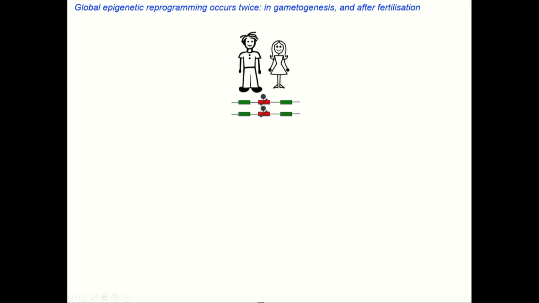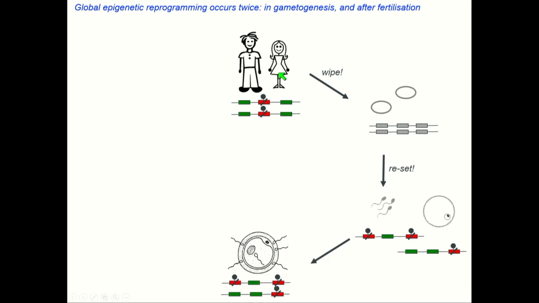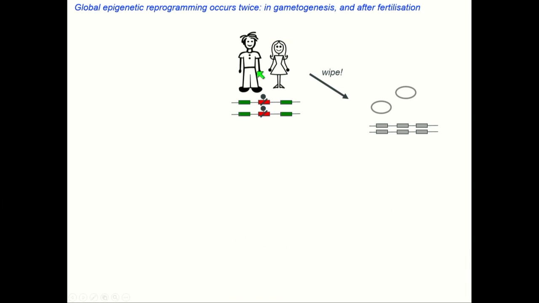So, global epigenetic reprogramming occurs twice during reproduction. The first is that the cells that become the germ cells of the new individual must wipe basically all epigenetic marking. So these cells have a very nearly completely clean epigenetic slate. They can be anything at all. Then, however, these germ cells become two of the most highly differentiated cells that actually exist in the whole organism. They're both haploid.